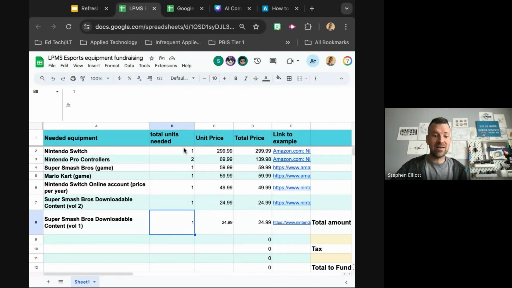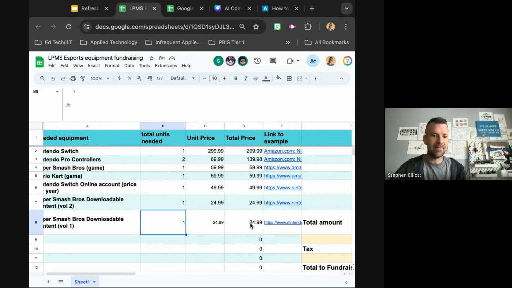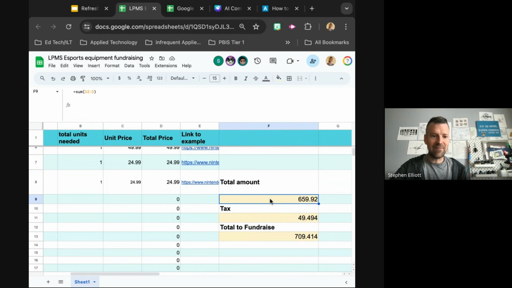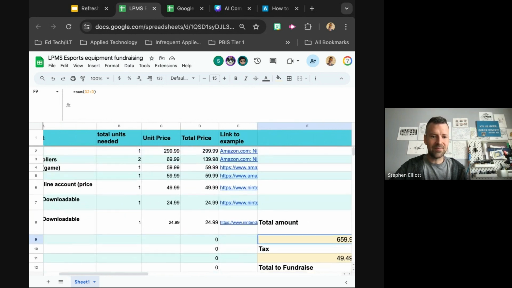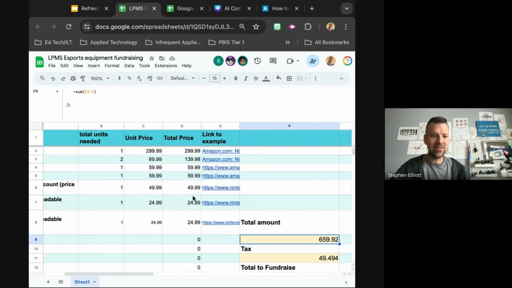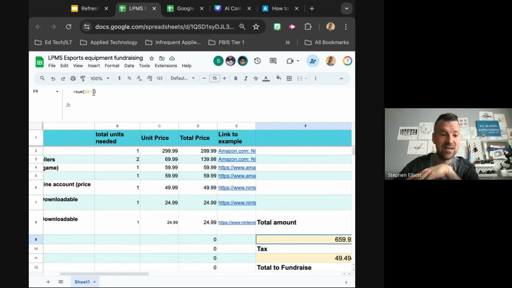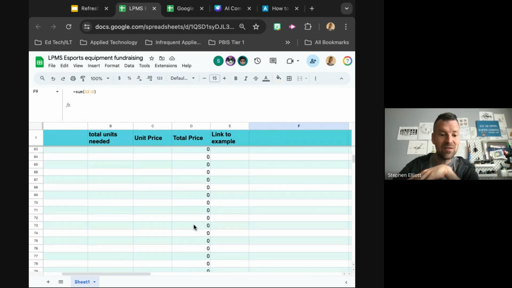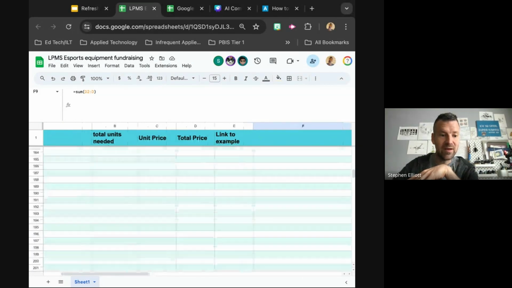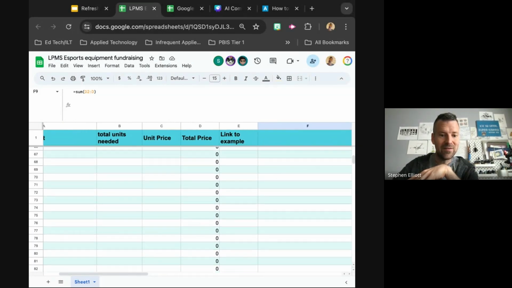So when I've got the price, then I can play around with how many units I need, and I'll get that total price over here. Additionally, I have the total amount, which is a sum function. So it's adding everything in this column. Now look at the range. It'll be a little bit hard to see on my screen, but if you have this link from my slides, you should see what I'm looking at. It's going to be sum of D2 through D. Now, D meaning everything below. That's why there's a bunch of zeros and it goes all the way down to the bottom of the sheet.